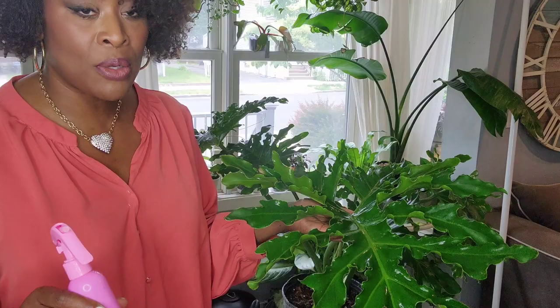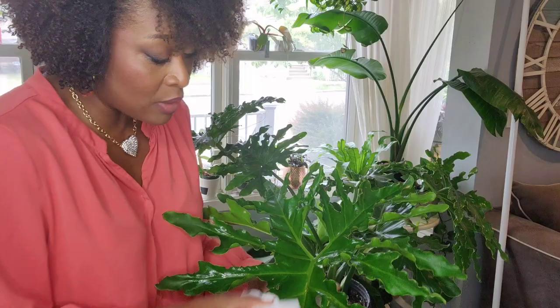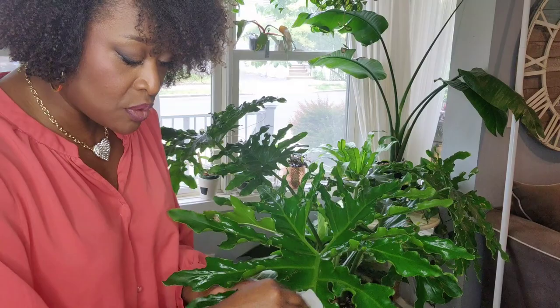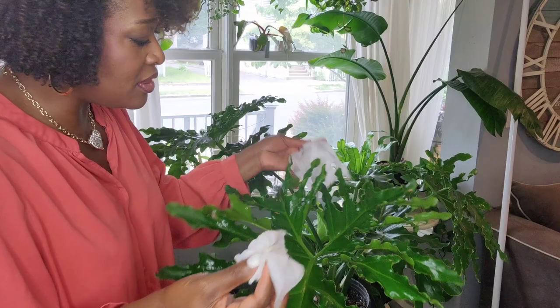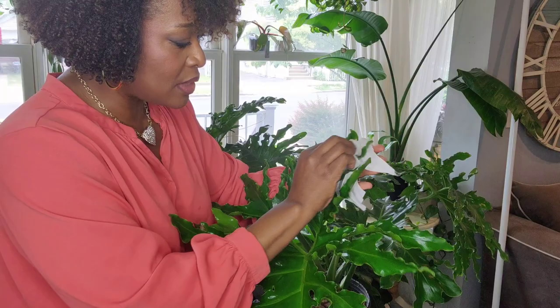Okay, now I will tell you that in general, I don't use disposable items to clean my plants, because I know that I'll just have to keep disposing of them. I have some specific things that I use to clean my leaves that just makes it nice and soft on the leaves. Today I'm using something disposable, but that's just for the purpose of this video for the most part. And then other than that, my caddy that I keep my pest control in, I just washed all of the towels that were in it. So I don't have it right now.